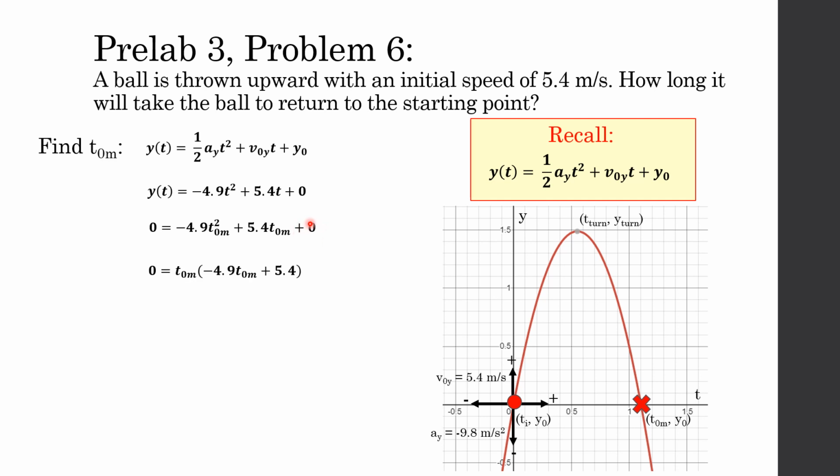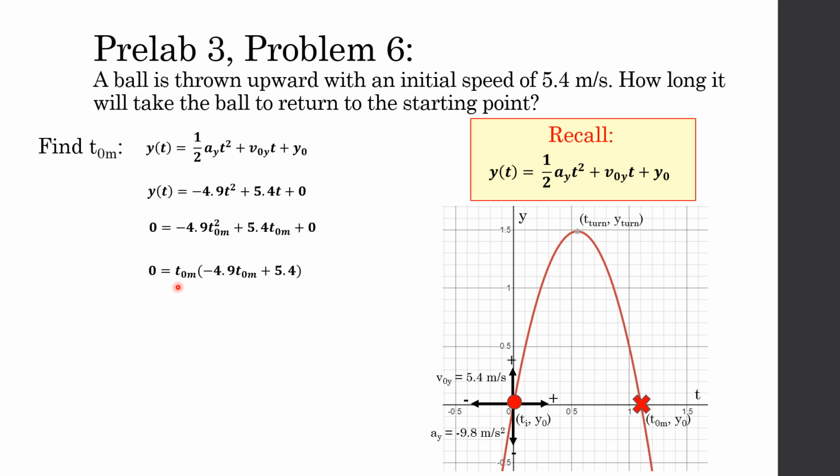So what we're going to need to do is factor. Thankfully, this is an easy equation to factor. Otherwise, we would have to use the quadratic equation, negative b plus or minus the square root of b squared minus 4ac all over 2a. That business. Thankfully, we don't have to do that yet because we can easily factor this.